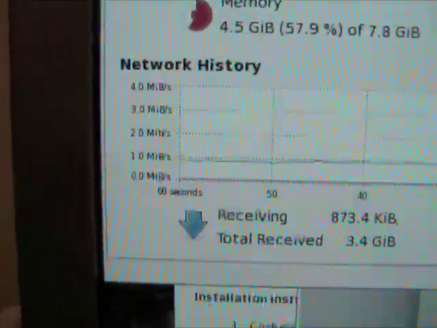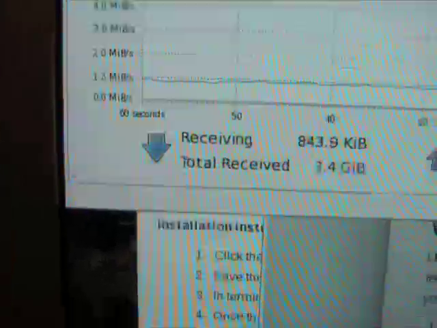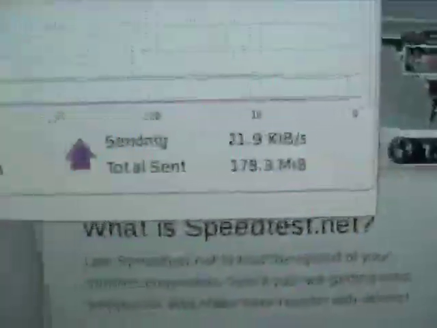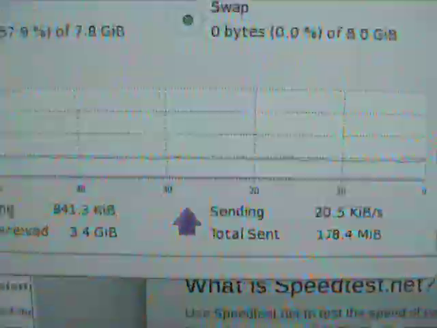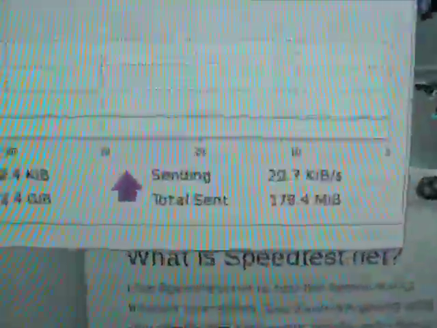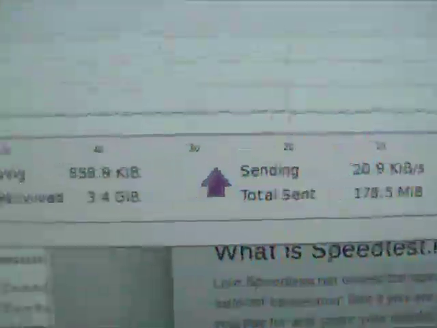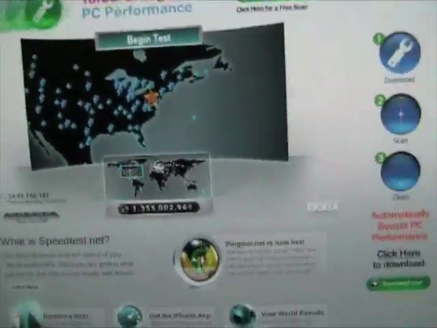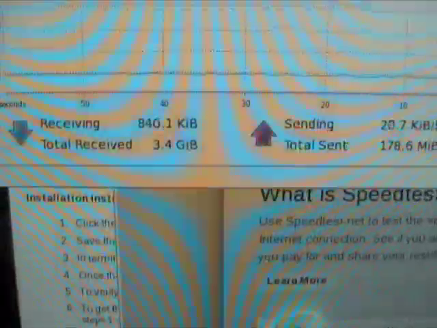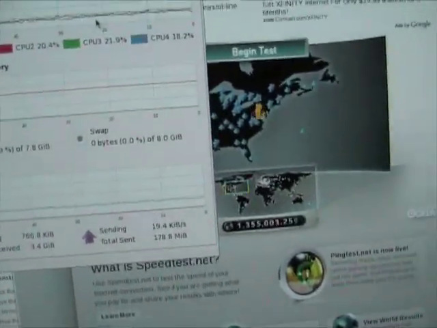Okay, so here we go. The reason I'm putting this up here is that this will be sort of a verification of the upload. You see the receiving and the sending, so it tells you how much you're receiving and how much you're sending over the network. This will be my side test, or my verifier, to tell me if the numbers coming off the website are actually accurate. Again, that tool is only for my top desktop here, so when we monitor the bandwidth test, it's going to be through Verizon.